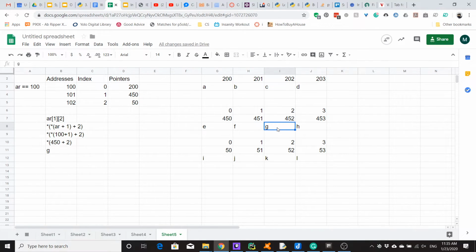Okay, so we have these two methods. We have an array of arrays, and we have our one big chunk. What do you think the trade-offs are for using each one? What advantages does an array of arrays have? What advantages does a one big chunk array have? And what might be the disadvantages of them?